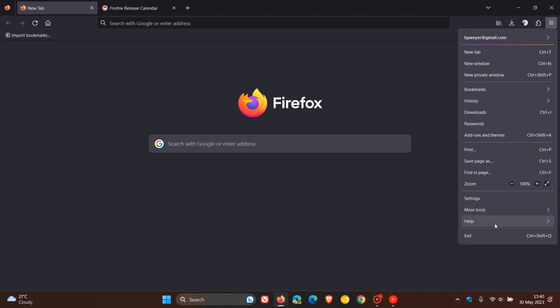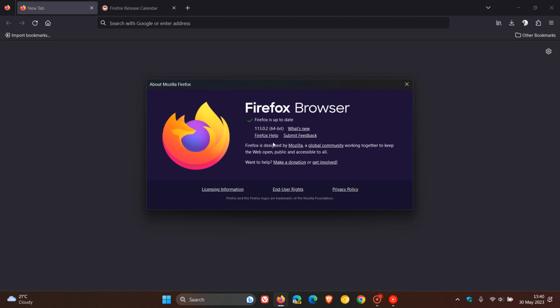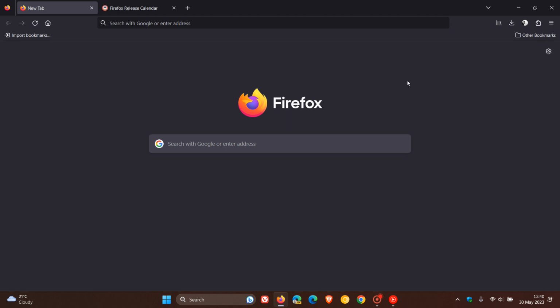Now, currently, if we head to About Firefox, we are running version 113, which is the latest stable release, as many of you may know. And Mozilla has announced that Firefox version 115 will be the last supported Firefox version for users of Windows 7, Windows 8, and Windows 8.1. So they say that if you are using these versions of Windows, you will be moved to the Firefox Extended Support Release, ESR, channel by an application update, and they will provide security updates for you until September of 2024, as mentioned. So September 2024, that's when Firefox will reach its end of life and end of support on Windows 7, Windows 8, and Windows 8.1. And after September of 2024, no security updates will be provided after that date. So just take note of that.